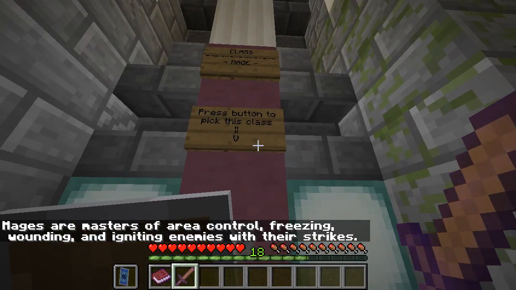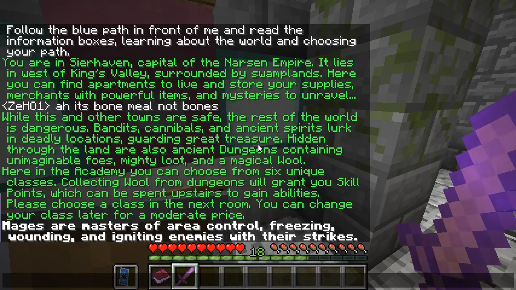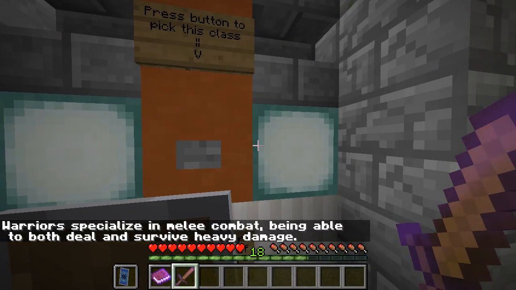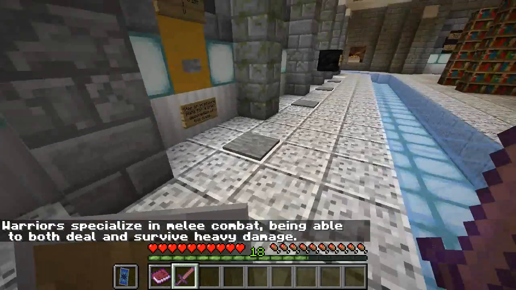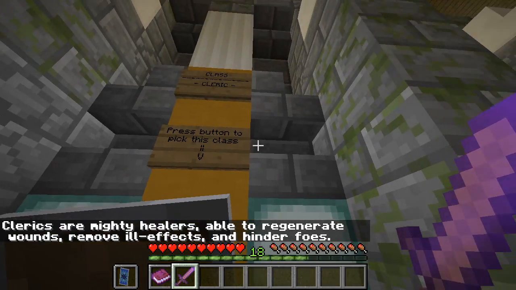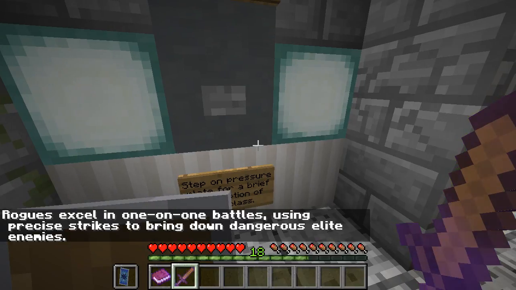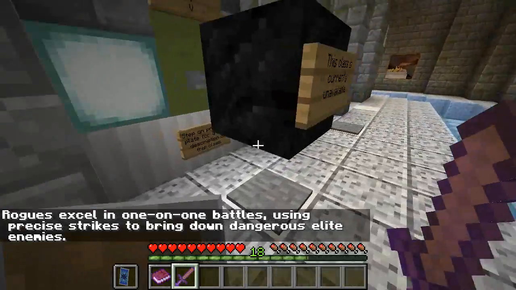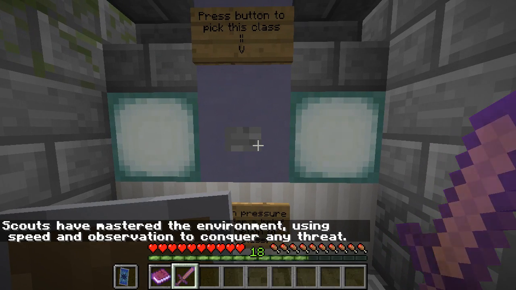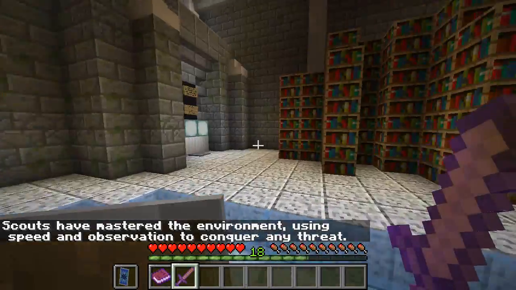Alright, so press button to pick this class. I see. Mages are masters of area control, freezing, wounding, and igniting enemies with their strikes. Warriors specialize in melee combat, deal and survive heavy damage. Clerics are healers, regenerate wounds, remove ill effects, hinder foes. Rogues, one-on-one battles, using precise strikes to bring down dangerous elite enemies. This class is currently unavailable. Alchemist, okay. Scouts master the environment, using speed and observation to conquer any threat. This is a placeholder for a future class.